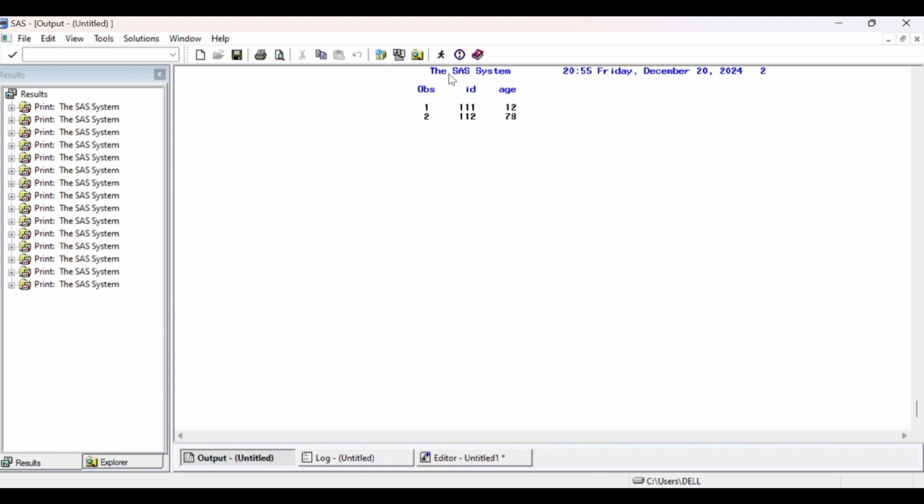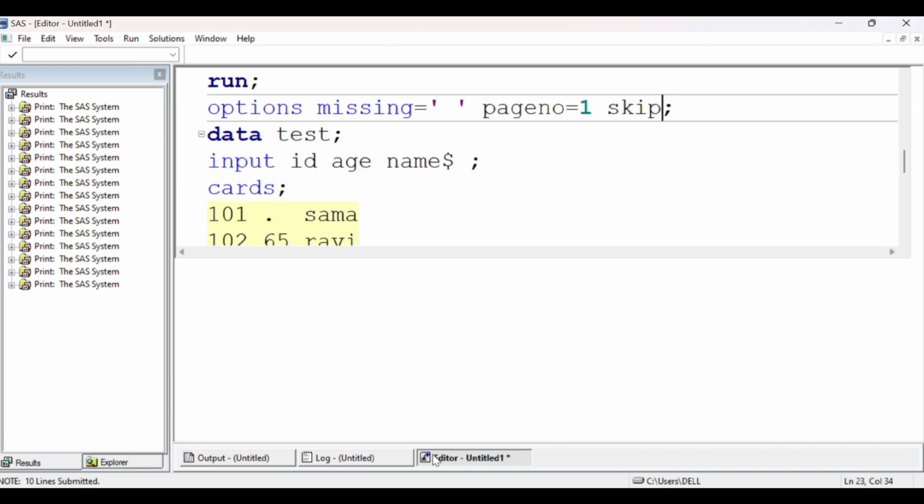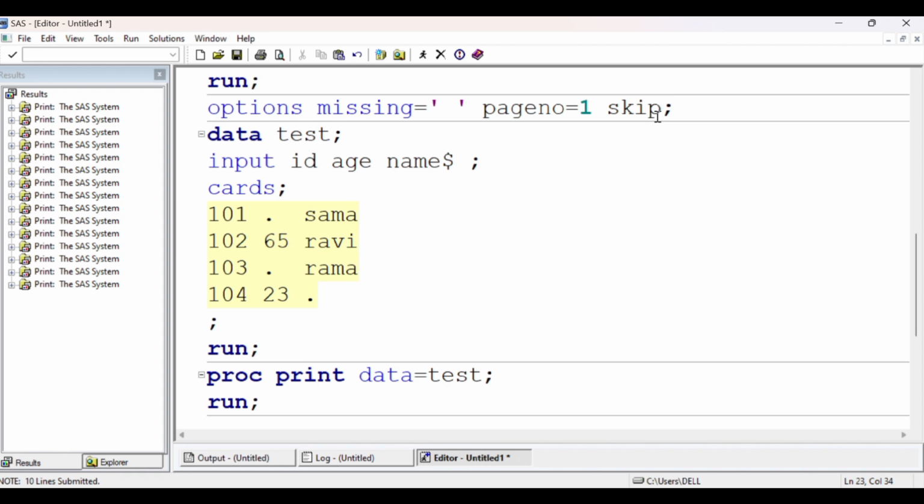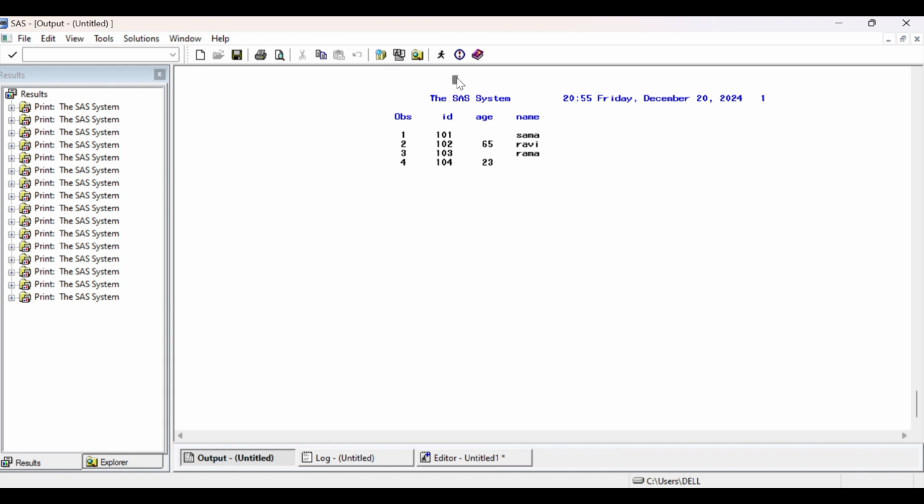I want to skip the rows, say 3 rows: first, second, third. After that we can print our data set. If you want to print your data set after 3 rows, you can use the skip option.